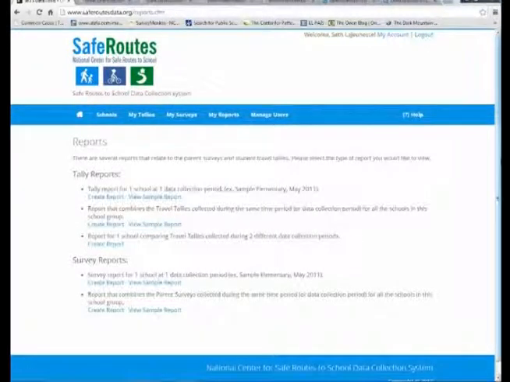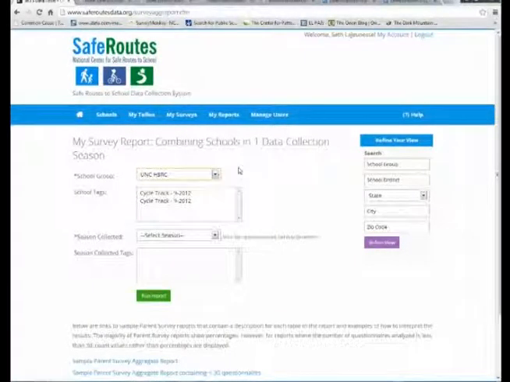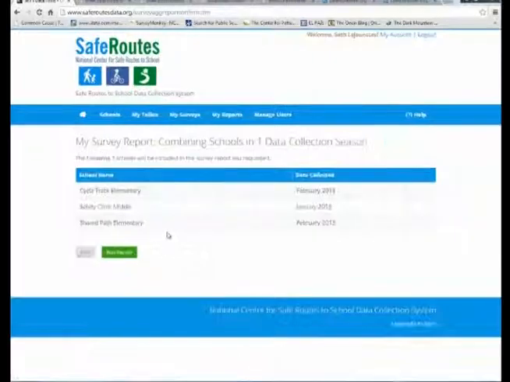If we go to the reports again, you could also look at the combined or the aggregate reports. So we can look at a report here at the school level. You could also use these tags to differentiate those where certain interventions happened and others, but for this purpose we'll just select the time period, the season collected, and right here you'll see a note about the spring being essentially a semester division, so from January to June is spring and then fall is July to December. And we click Run Report here.